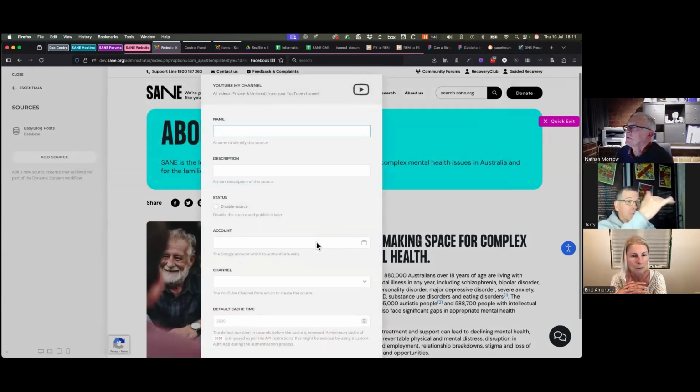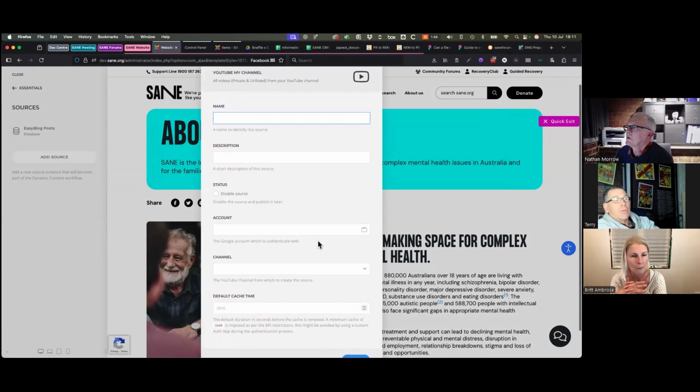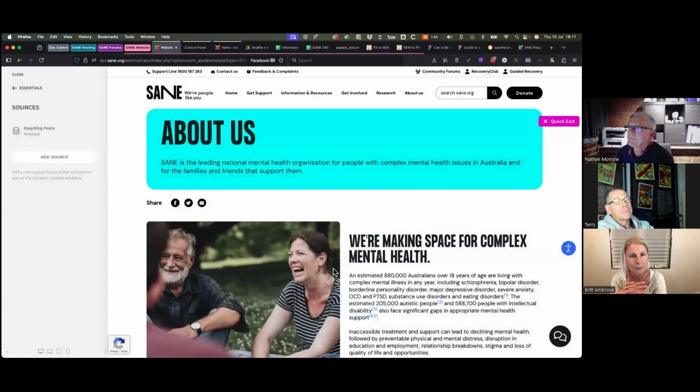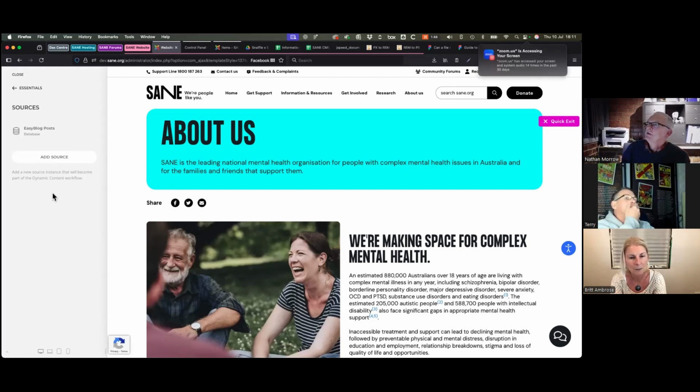I was just wondering how you filtered what video was going to go in as the source. So you go by a channel or by your own query, that makes sense. Then you'd add it as a source and you'd be able to map those to any builder element. So you could add it to the grid element and load the video. And that way we just have to upload the video to YouTube and it appears on the website. So yeah, it's pretty cool.